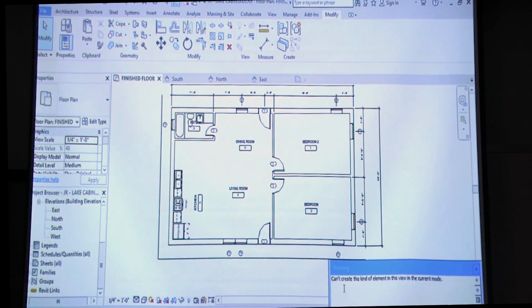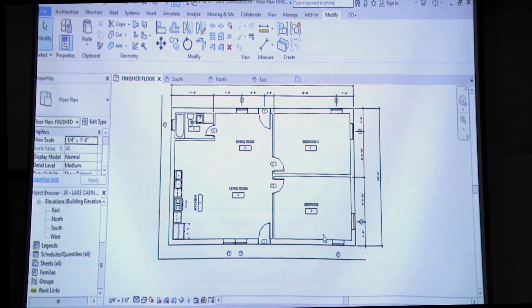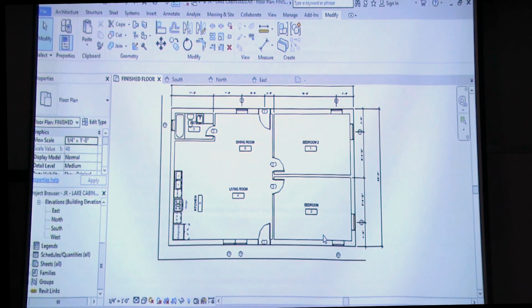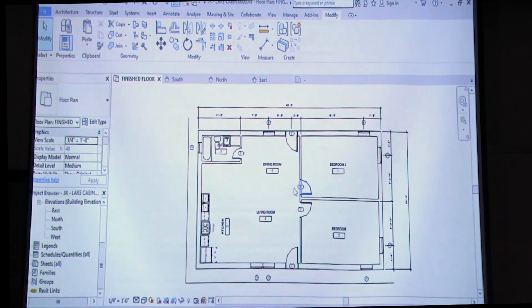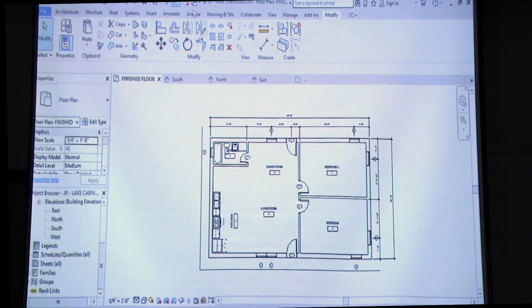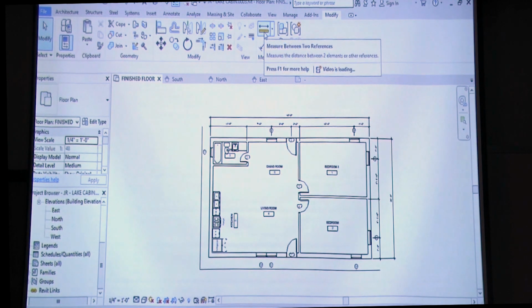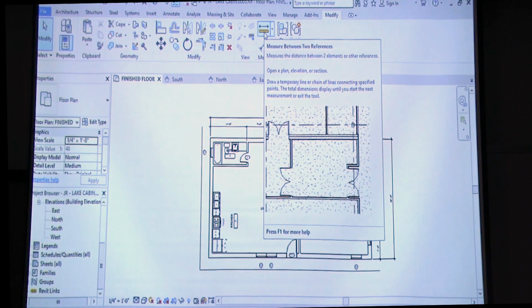Now you may get this error message, saying whatever you loaded, you can't see it here. Well, yeah, no, because this is a view where my floor plan is. You're not going to see your title block there, but it did load it. So that's what we want. We want to load it. So hit that button, and it's going to take you back to here. Did we get it? Yeah.